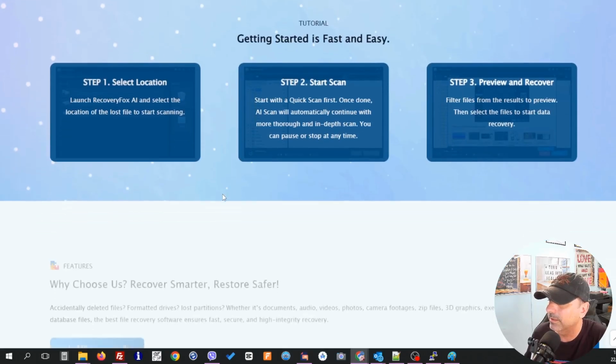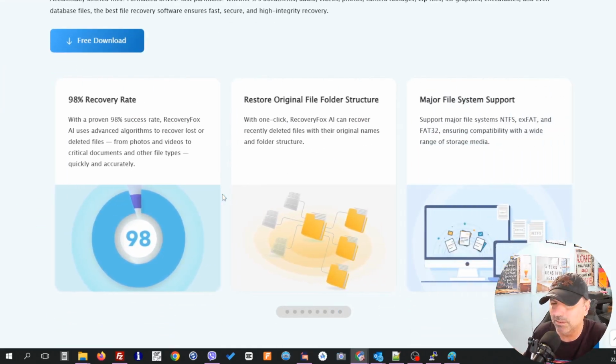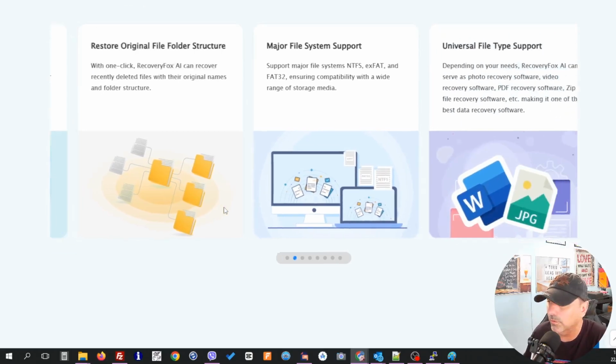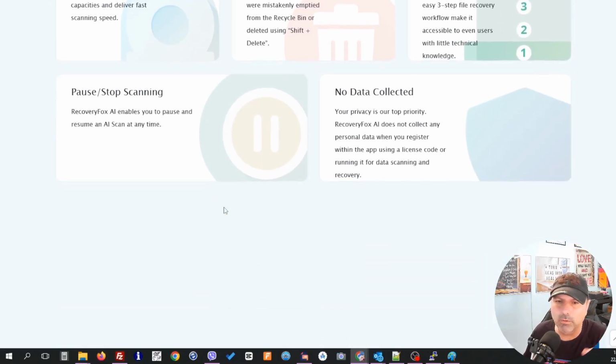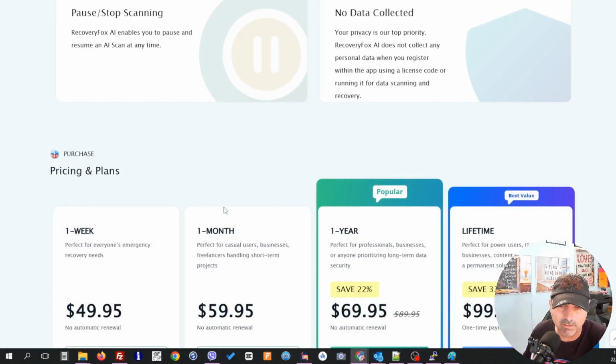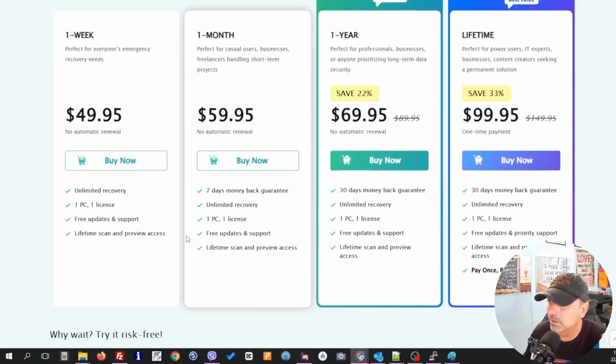In fact, you can get a 98% recovery rate, and you can restore all your original data back to your computer. It works with SSD, USB and HDD disks.